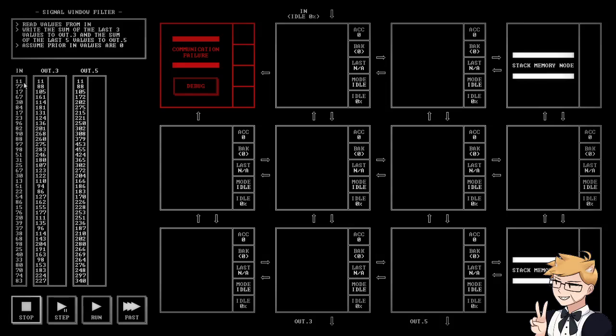So I'm assuming the first values were 0. So we add them up. Then we get this, and we're adding this to all the zeros. And we can get this then. Okay, last 3 values.